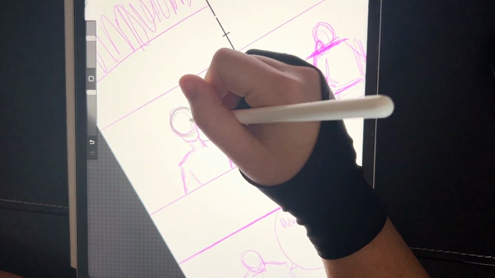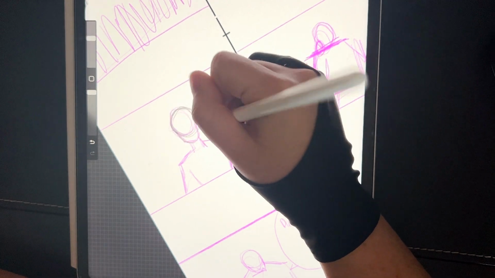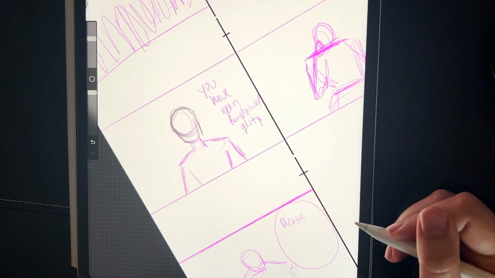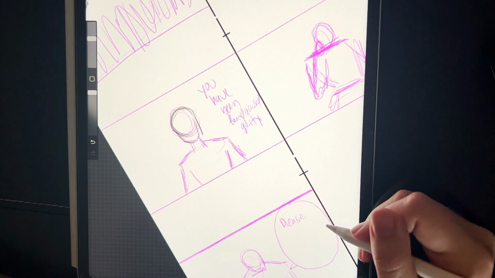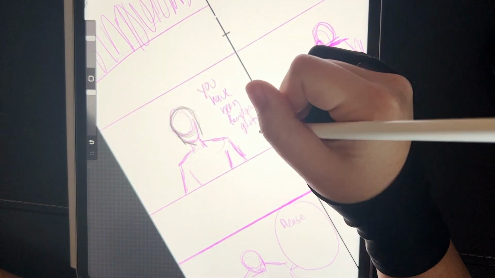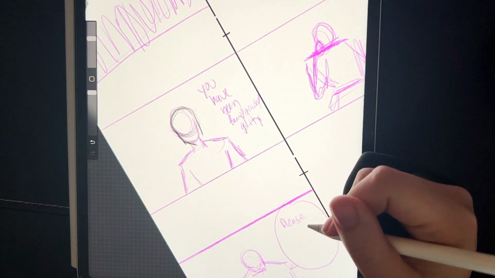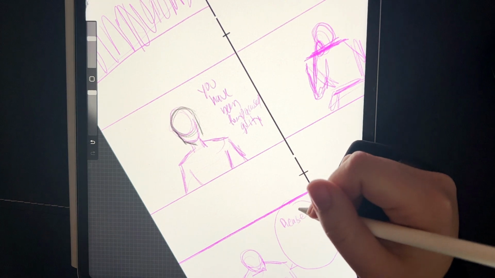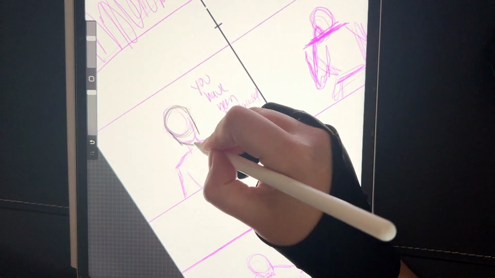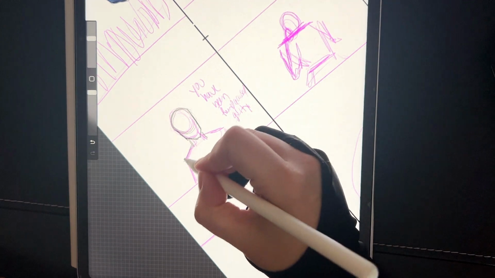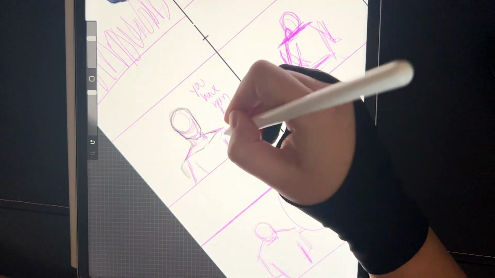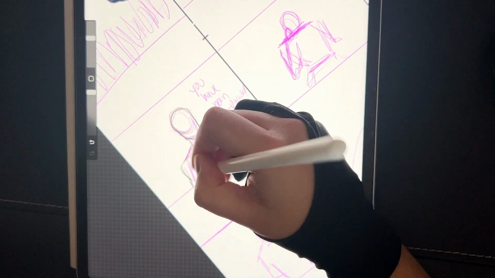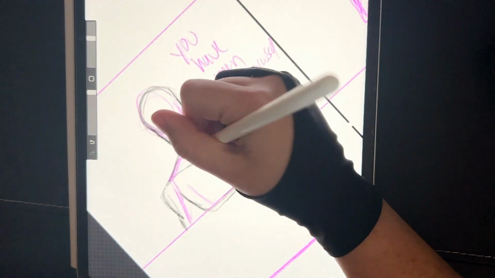I only ever use about 5 pages per episode, so I have all of that information laid out in front of me, and then I'm able to cut that up, divide it properly, and really go from there.